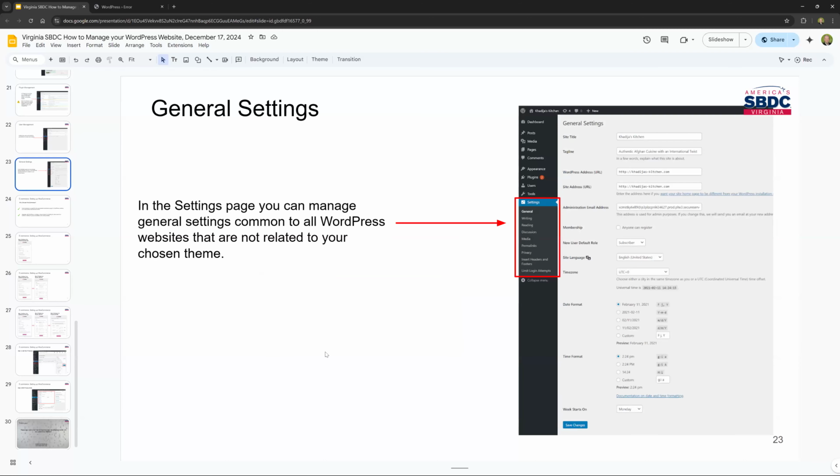And the final page is settings, which will look just like this. You can specify your site title, which is the name of the site that goes up at the top in the browser bar. So if you have your business name, you probably just want to put it in there. You can also put in a tagline. And these are also important for your SEO. So Google will see your site title and tagline and match up those words with the search term somebody's looking for. So don't forget that the site title and tagline are also important.